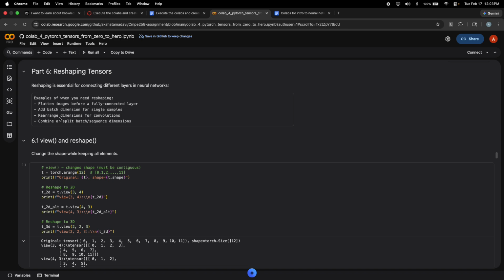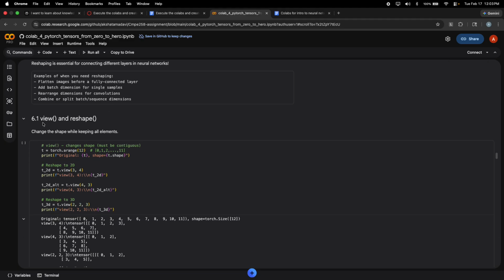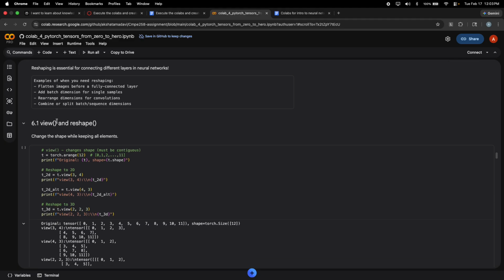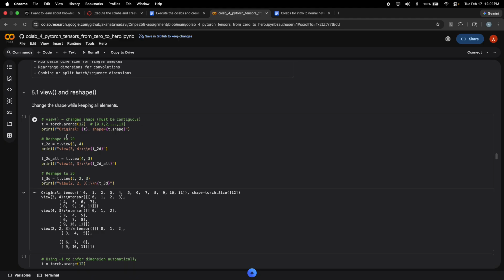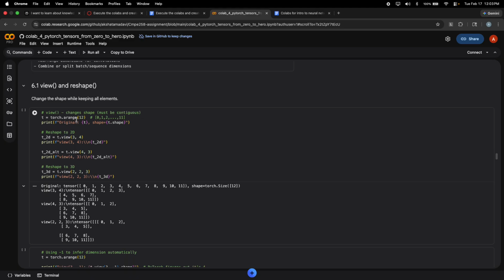Reshaping, again we can flatten images before a fully connected layer, add batch dimensions for single samples, rearrange dimensions for convolutions, and combine and split batch or sequence dimensions. So for that we have view and reshape. So this is the dimension.